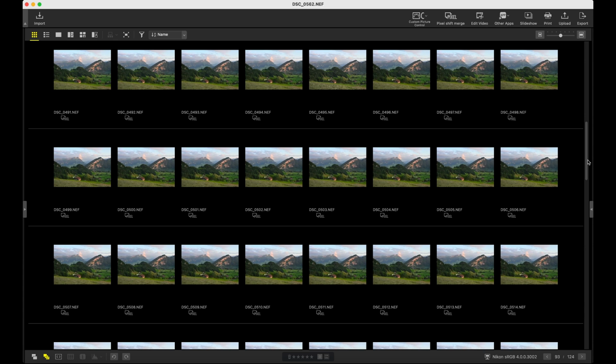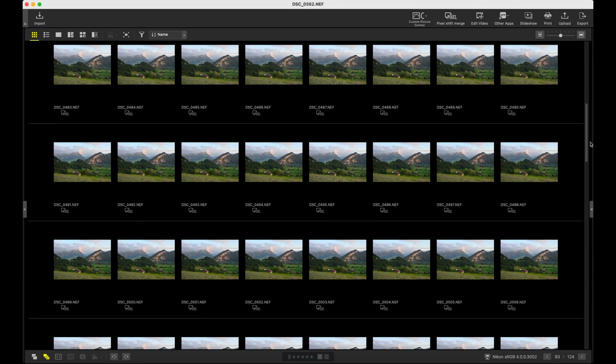I'm now here in NX Studio, which is the software you can download from the Nikon website to actually combine 32 frames from a pixel shift multi-shot into one single frame with 96 plus megapixel of resolution. And it's very straightforward how to do that. Let me show you. So here are a lot of images which come from different series of the multi-shot.